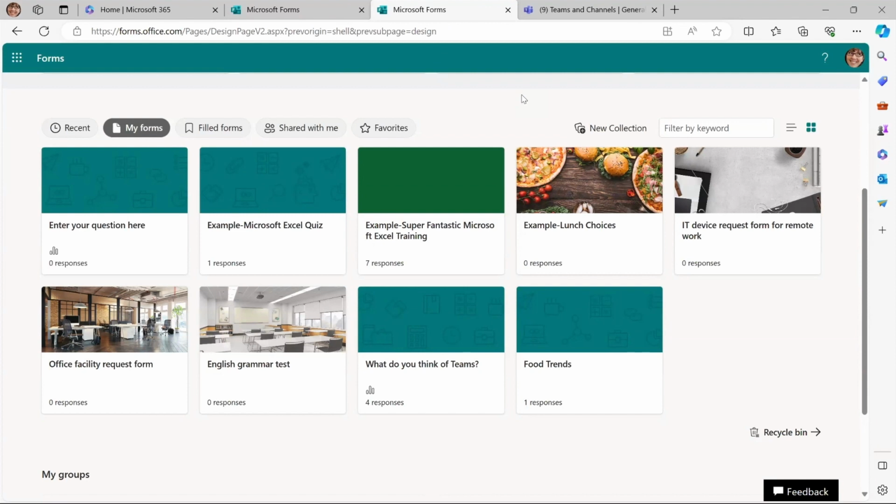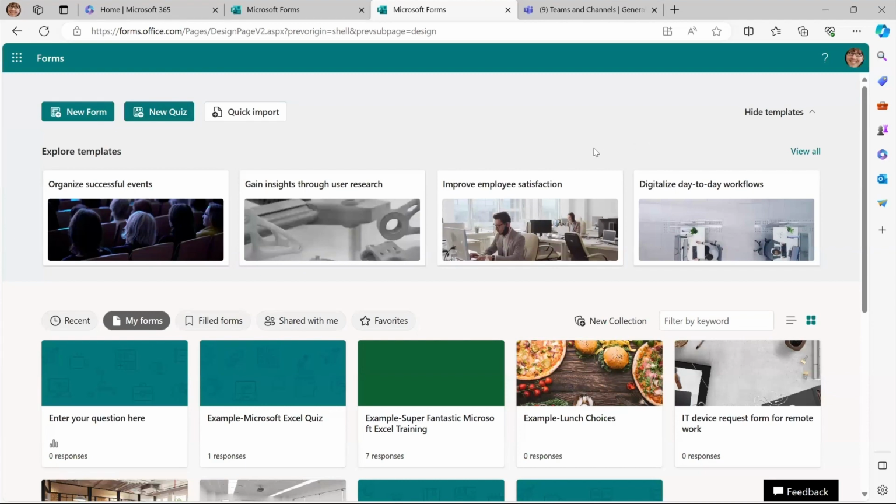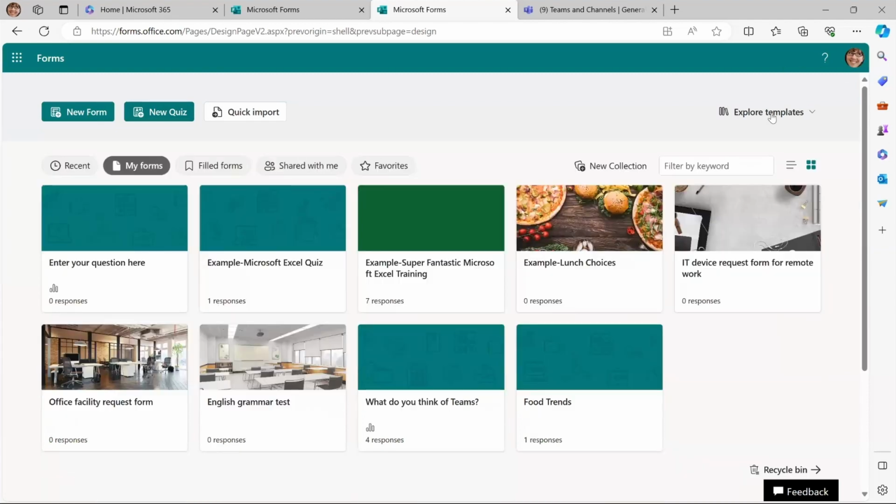Let's dig in, and I'll share with you how you can build a survey that utilizes some of the different kinds of question choices or options, the different kinds of form fields that are available to you. And for this, we're going to build a new form. We'll go up to the top here. And by the way, I can always hide the templates. If you're really not using those, then we can close that component here. And we'll build a new form.